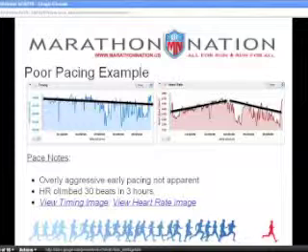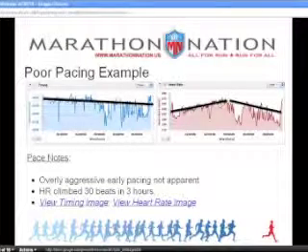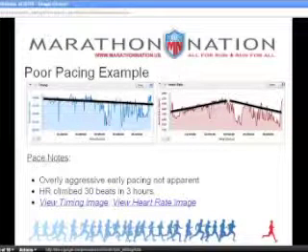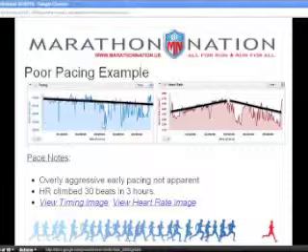At that same time, this variation is way too much. And as a result, he couldn't sustain that pace. The only way to get his heart rate back down again, as you can see here on the left in the blue pace chart, was to stop running. Drop the pace down to like 24-minute miles. And he had to do that for a good chunk of time, probably close to 20 minutes.